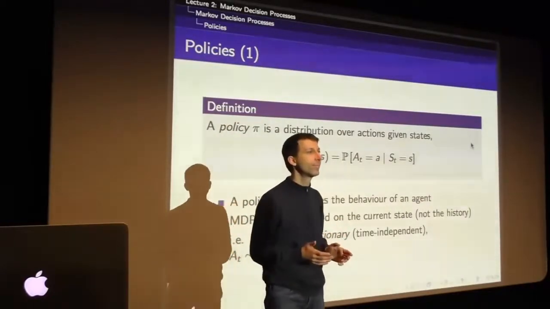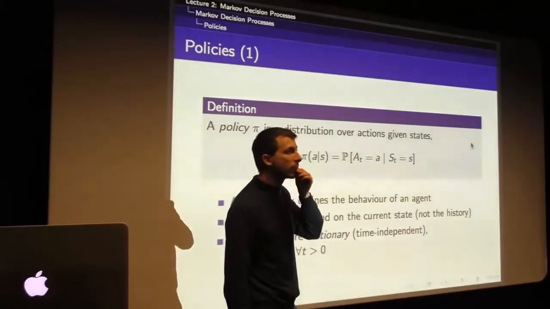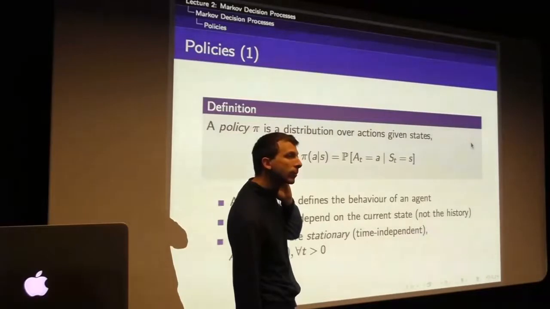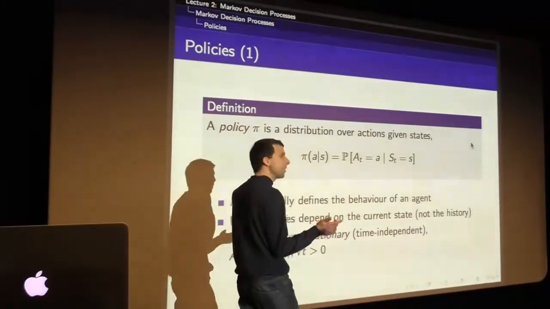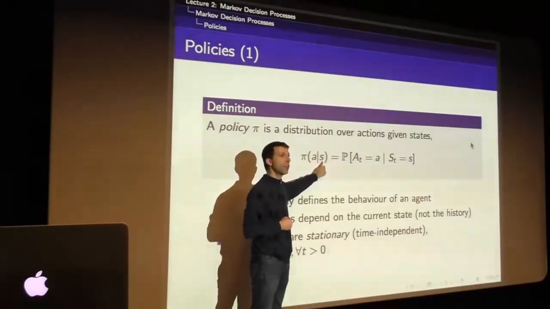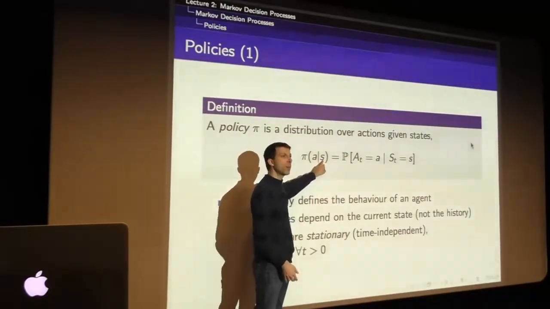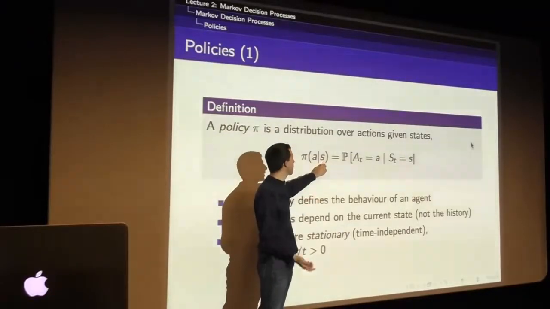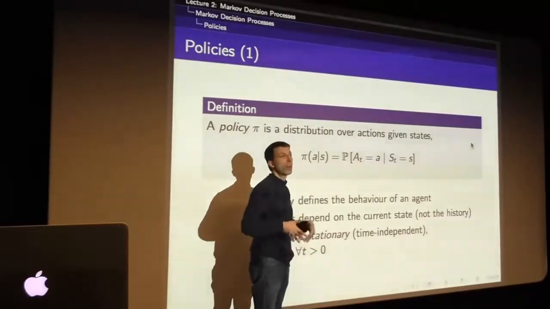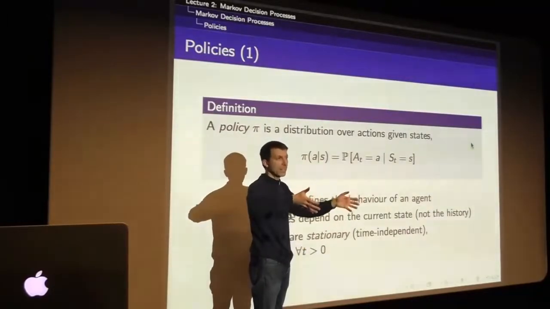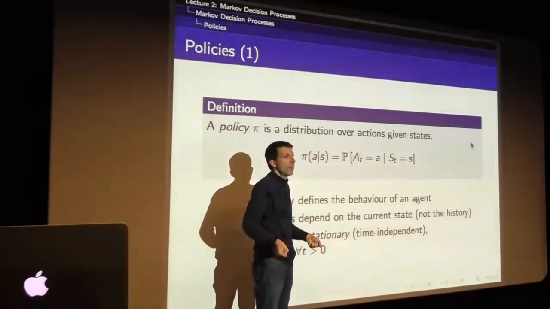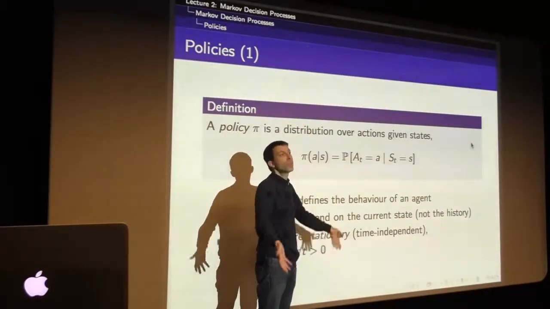Yeah, question? There is no rewards variable here at all. And then surely if you want to maximize rewards, you want to simplify somehow. The question was, why are there no rewards in this equation? That's because the state S fully characterizes your future rewards. In a Markov reward process or Markov decision process, the Markov property means that S fully characterizes the evolution from this state onwards in the process. And so what you're looking for is the policy which, given the state you're in, will pick actions that will get you the most future reward.